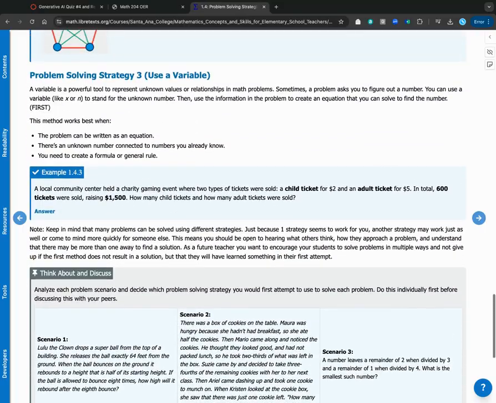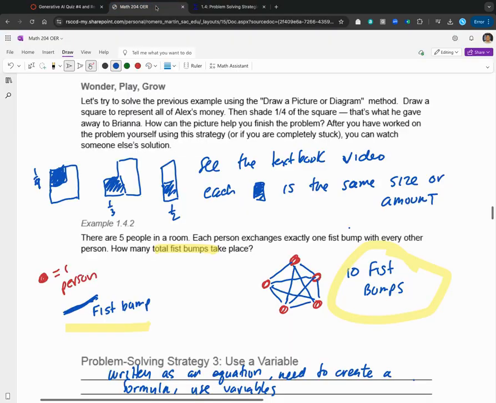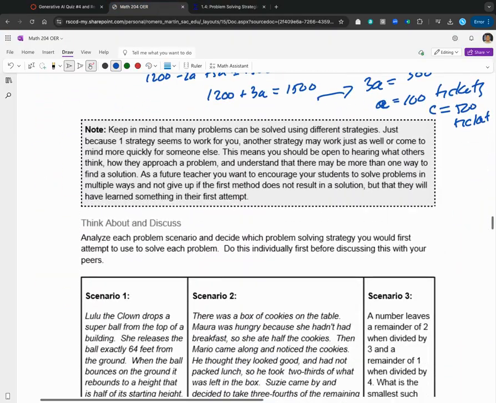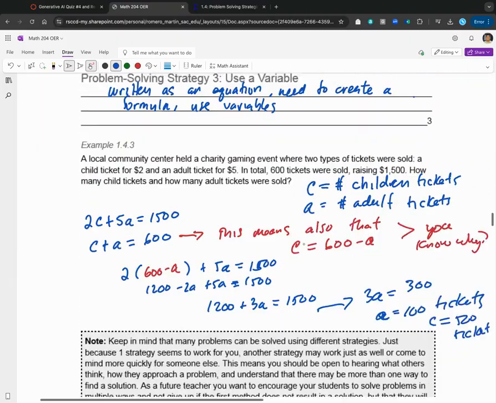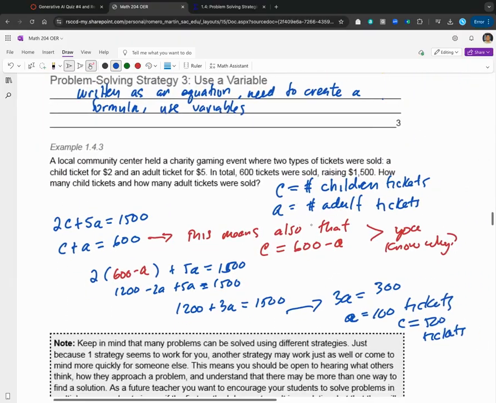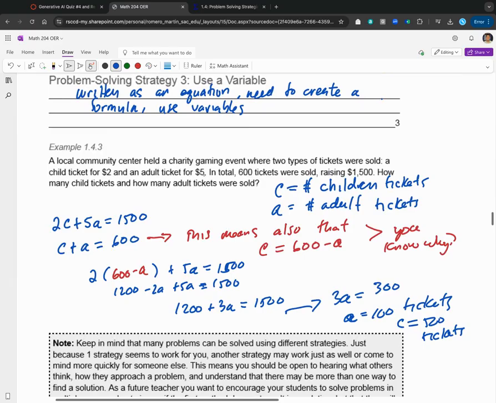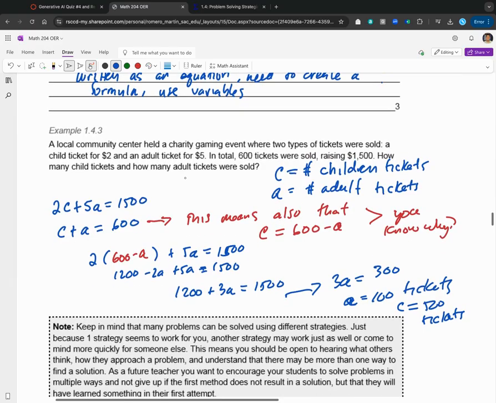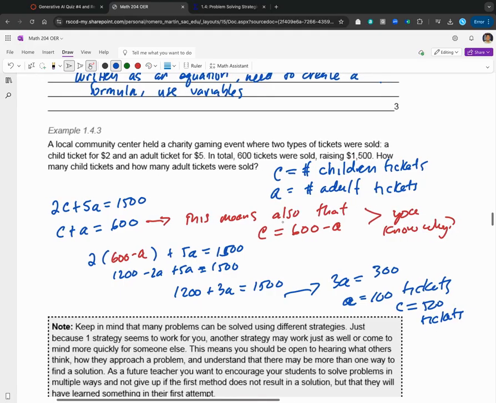And then the last strategy for this section is just using a variable. So if some of you feel really confident with your algebra, you can go ahead and start to solve problems with variables. So here is a situation, a classic algebra problem, just to get us going. And you could see the algebra to solve it. But I would also encourage guessing and testing. We know what the cost is. We know how many tickets were sold. And then how many total tickets? You can just say, maybe it's 300 and 300. And then try 300 times 2. You could do a guess and test method here also.